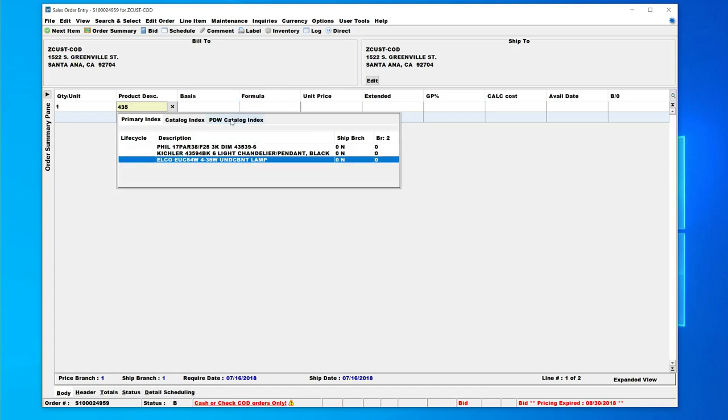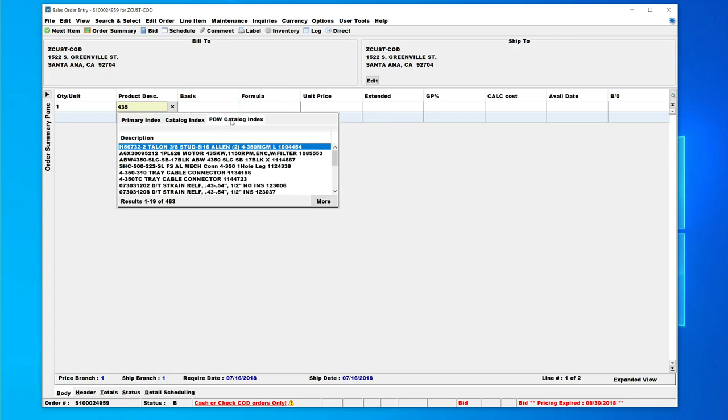The other powerful thing is the PDW catalog index. And this allows you to take the product data catalog information, most of which is probably coming from IDEA, but could be coming from a variety of sources, vendors, whichever, and it will pull the information through a template and create the record on the fly.